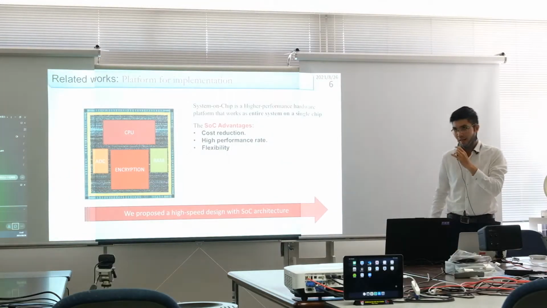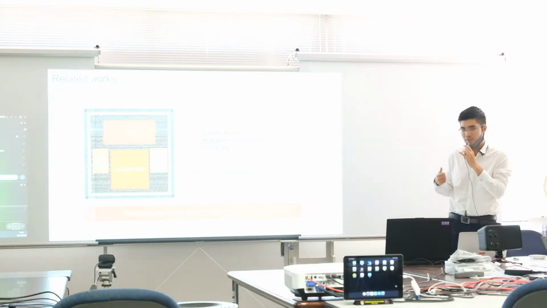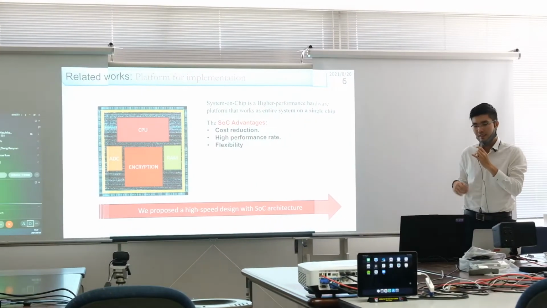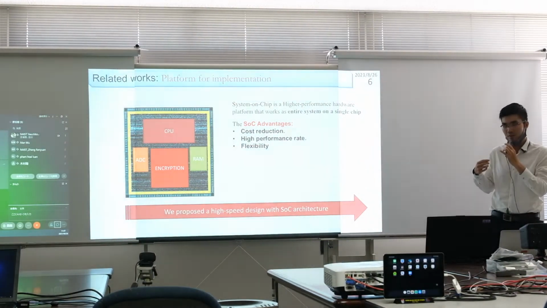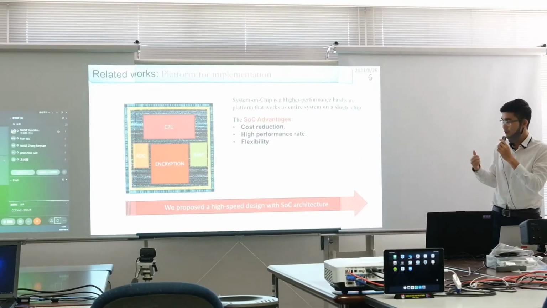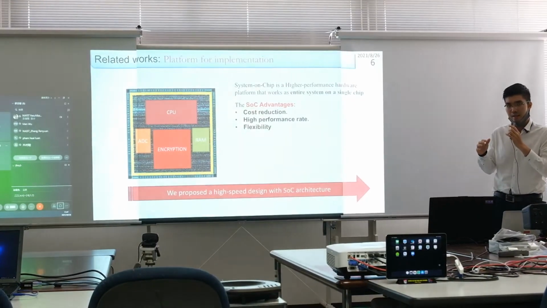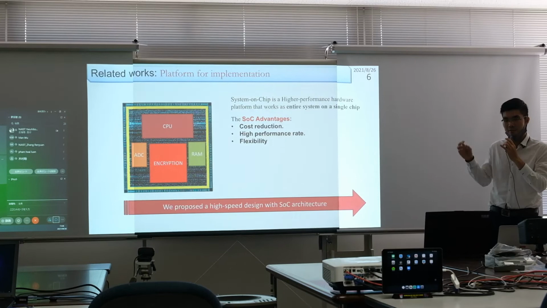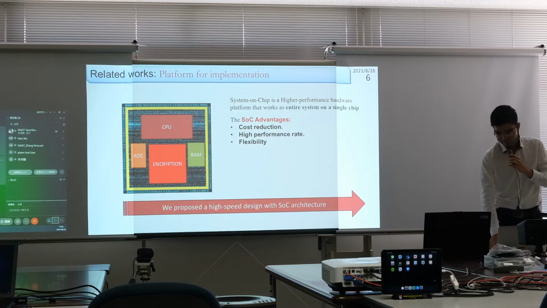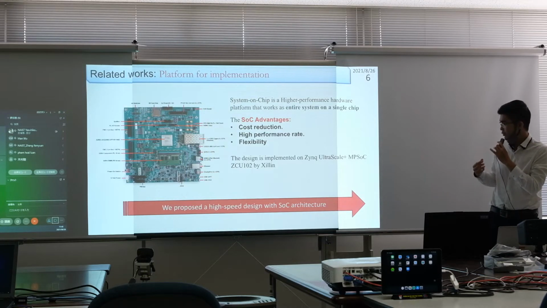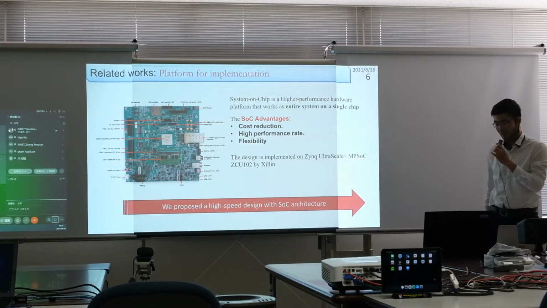So here, I chose the SoC design as the platform because it's very suitable for my demands for Society 5.0. It can reduce the cost because you don't need to build a lot of hardware. Instead, you can reuse many things, it increases the performance, and it's also very flexible because hardware and software can cooperate together. And I use the Zynq UltraScale+ ZCU102 for my implementation.